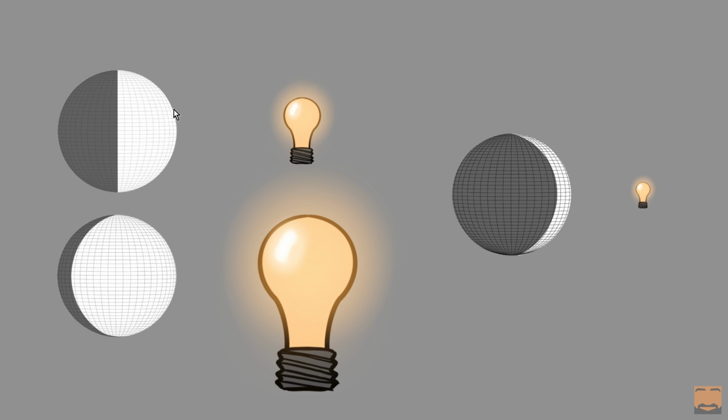Okay, so far we've covered light side, dark side, the terminator in between, and that makes sense, right? Hopefully. If not, leave a comment. We'll discuss. If you can wrap your head around this part, it'll take you a long way, because this kind of coloring is pretty common, actually.